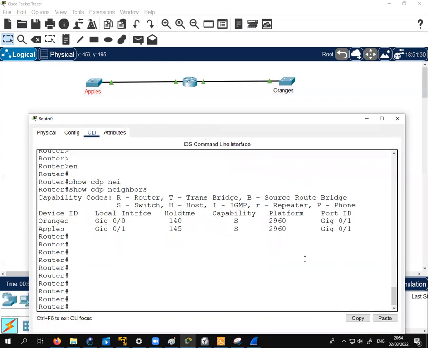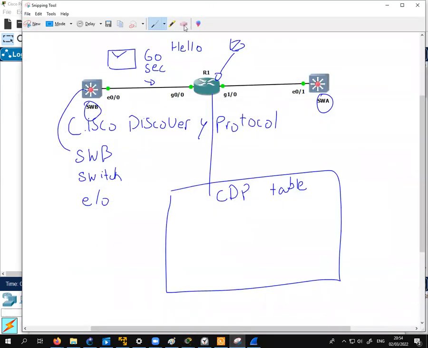Yep. So the hold down time is basically, when these switches are sending hello messages every 60 seconds, how long the router will keep that information in its table for. By default, the hold down time is a countdown timer, and it's 180 seconds.